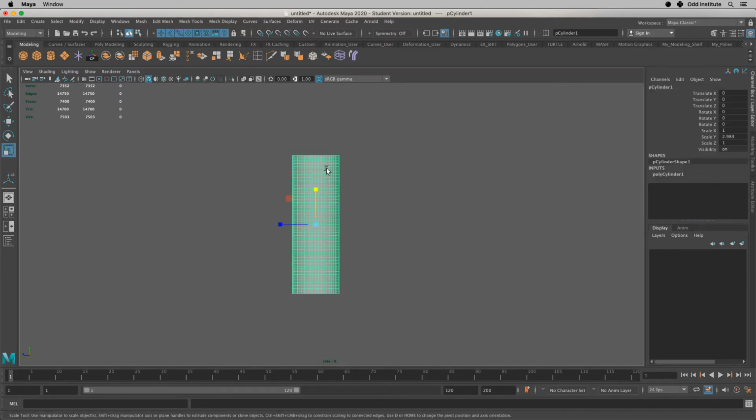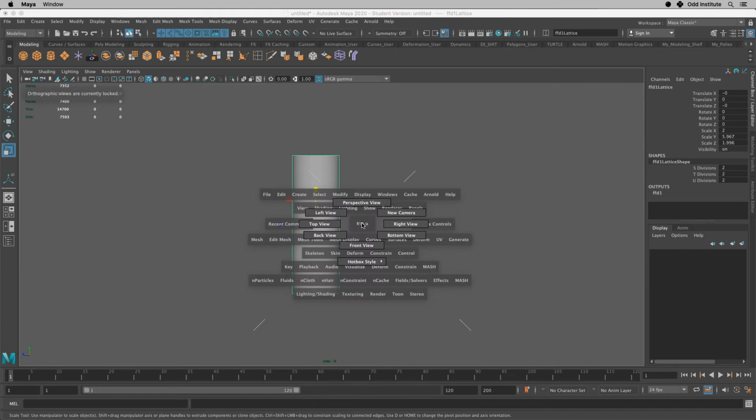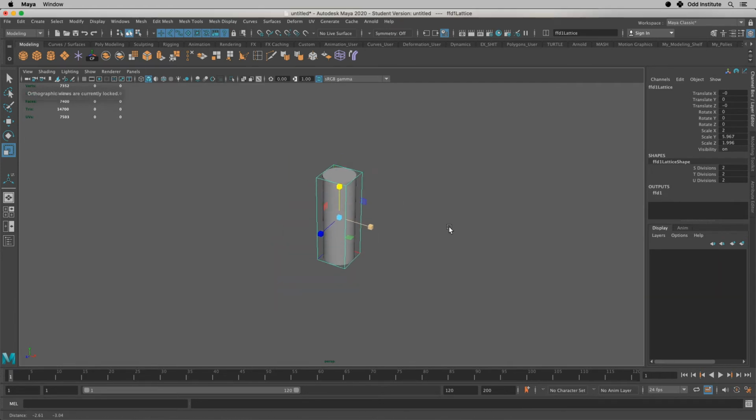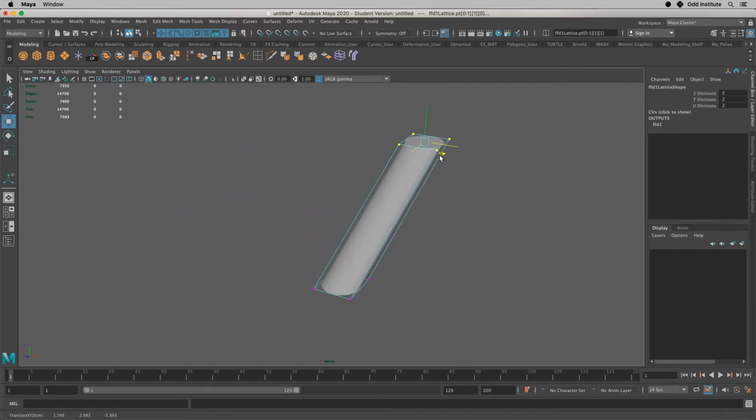What I want to be doing is I want to apply a deformer lattice to it, and this is one of those tools that we're going to add to our modeling shelf, because I use it all the time, and I'm sure once you see how it works, you will use it quite often as well. So in the lattice, here's what it does basically. A lattice puts a bounding box around your object that controls your object. So what does that mean? It means that if I right click and go to lattice points and I select my lattice points, I can actually move my model with that one.